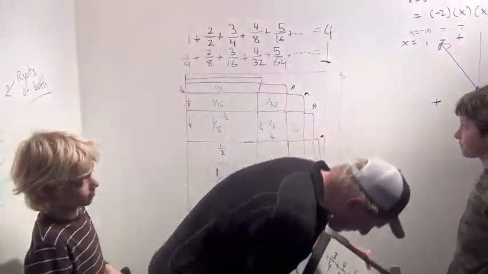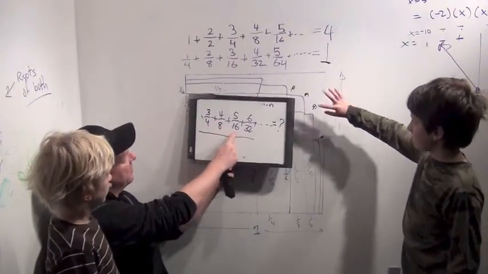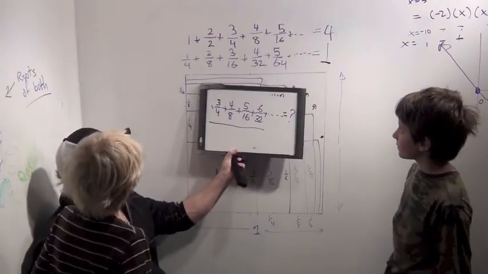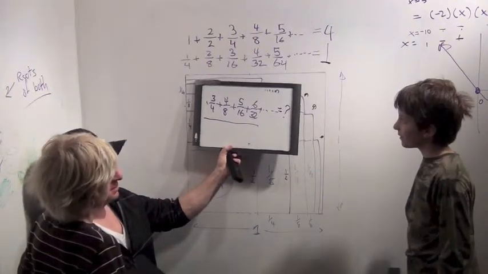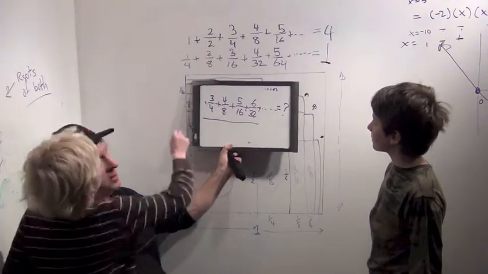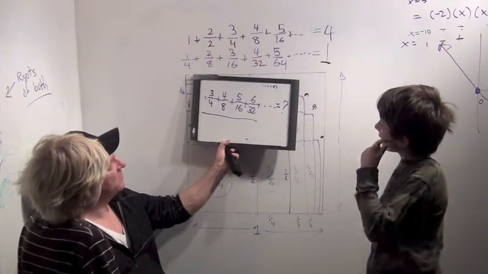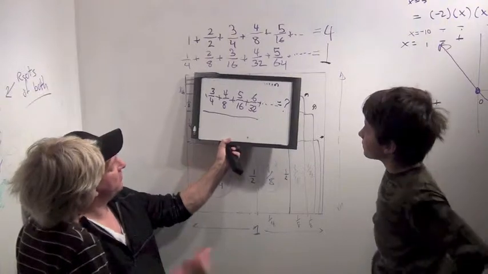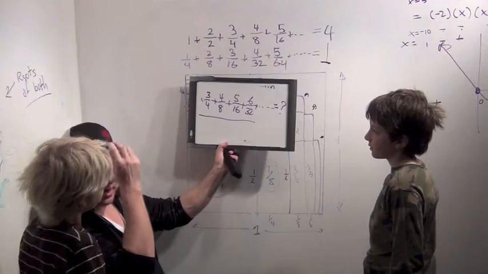And we have this sum we're trying to add up: 3/4 plus 4/8 plus 5/16 plus 6/32. Do you see that on the board anywhere? 3/4, 4/8, 5/16. It's right here. Okay, can you show me? It's up there. It's part of the series, but that adds up to 4. Except for the first two terms, 1 plus 2/2 plus 3/4 plus 4/8 plus 5/16 plus 6/32, that all adds up to 4.